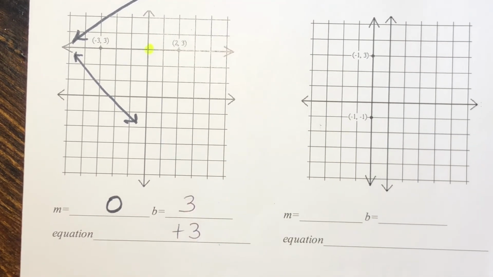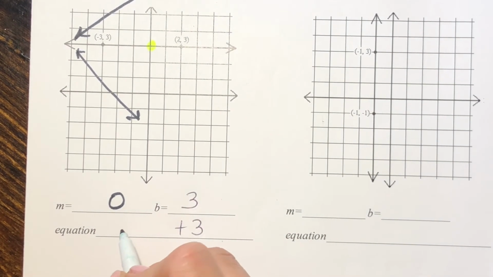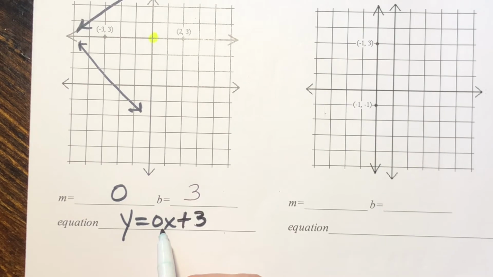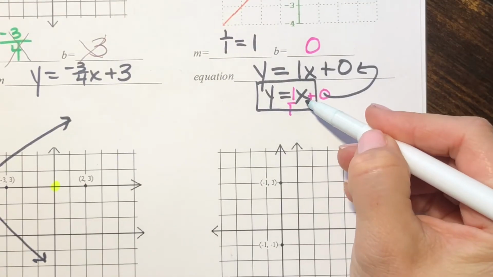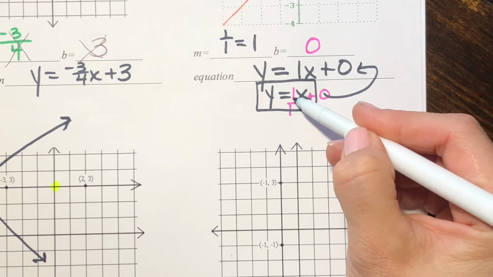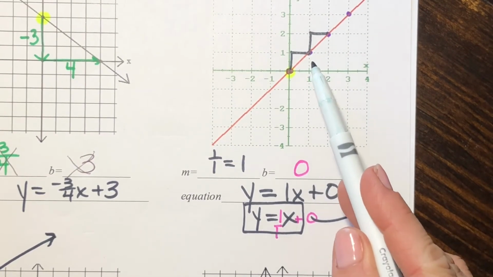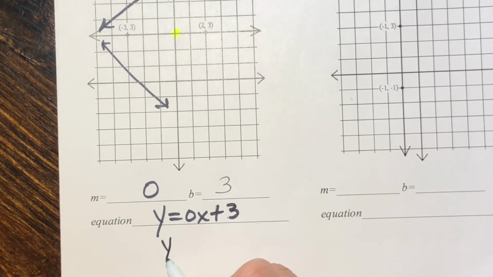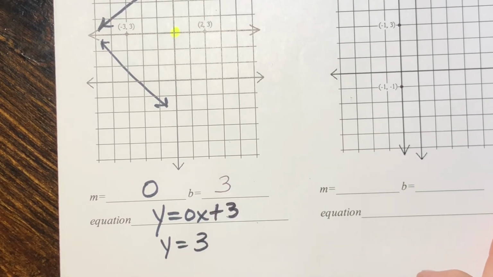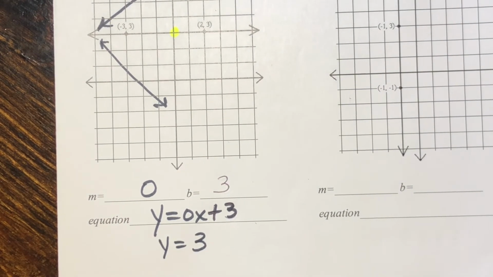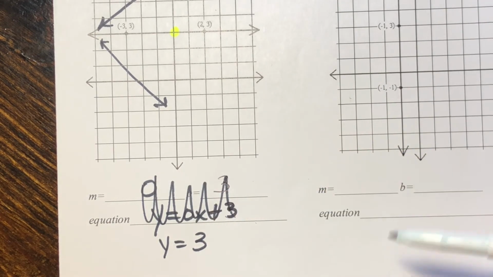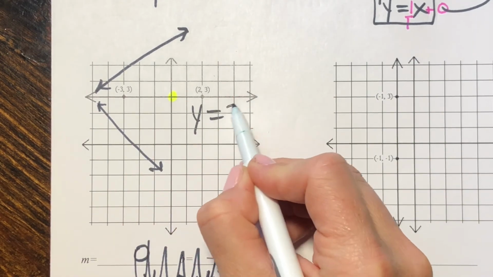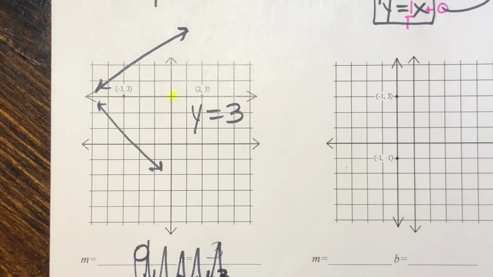So I'm actually going to put 0 there, but now how we assemble our equation is, if you do it the way that we did all these others, you have y equals 0x plus 3, which is different than y equals 1x. When there's an x, that means your slope is 1 over 1. When there's no x, you don't even have to write the x, and this is how you were used to seeing that. So you could really just ignore all of this and say, oh, that's a horizontal line on the y-axis. This is the equation y equals 3, and call it a day. That would be super easy to just do that.